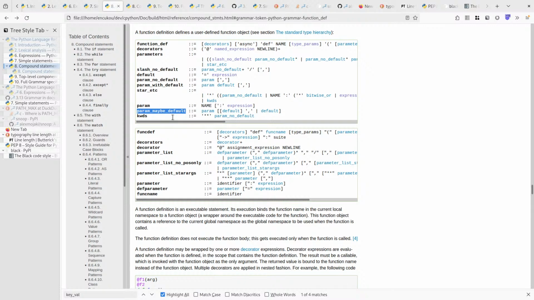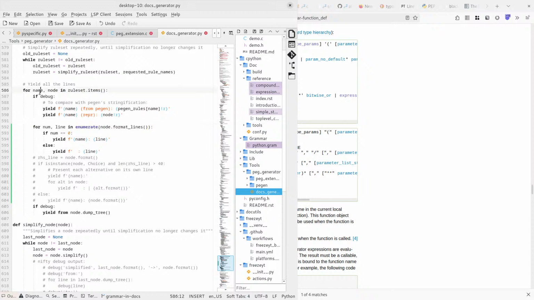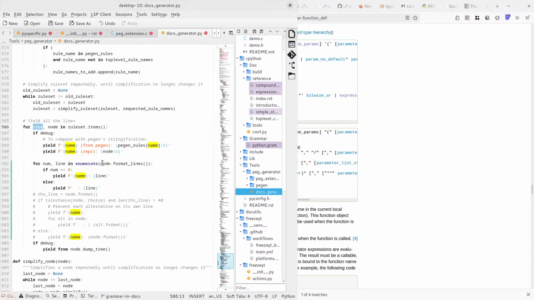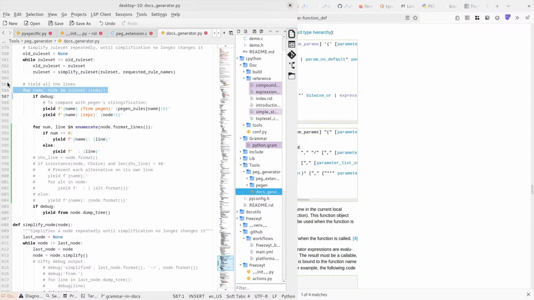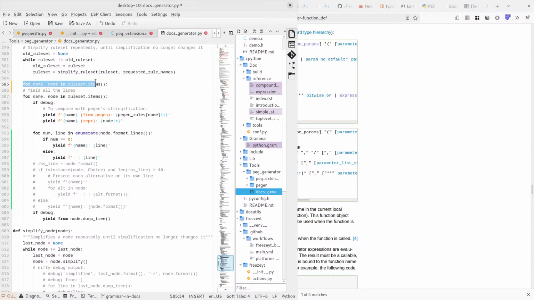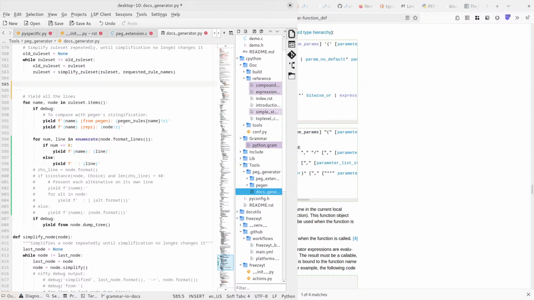So I need to find the longest name of all the rules. So longest name is the maximum of the keys of the rule set when taking in sorted by their length, right?